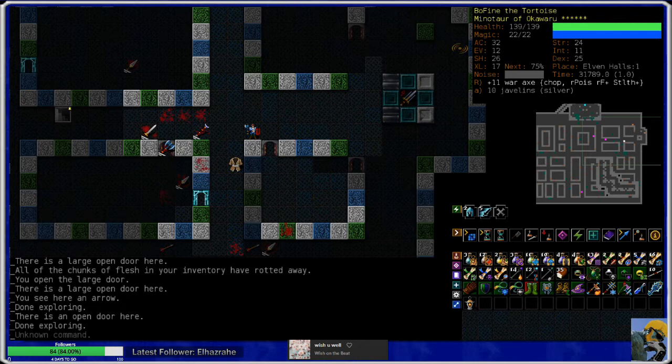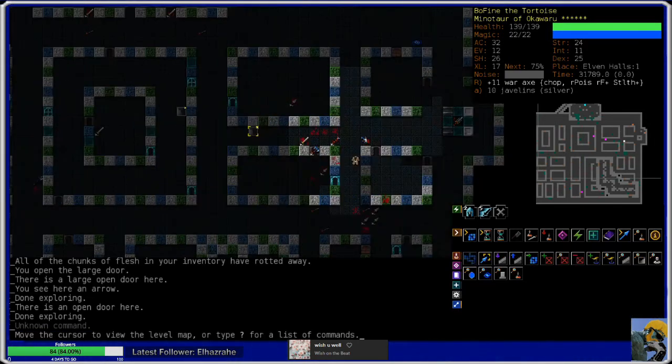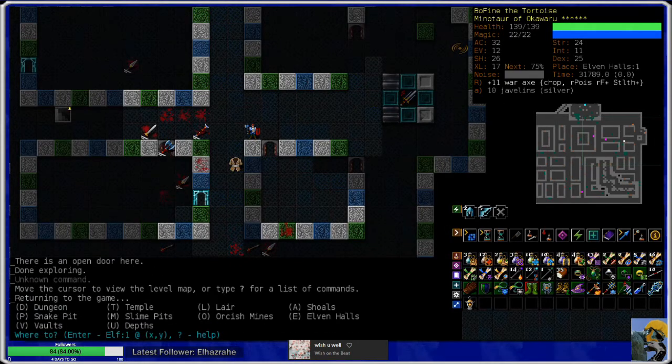Elven Halls used to go 3 levels deep, and that's where their treasure vault was. I would have a bunch of runes, and I'd be super strong, and I could easily just escape and win the game, and I would be debating, should I go in there? That's kind of how hard it used to be. And it still is very, very difficult. So I'm going to go someplace else.